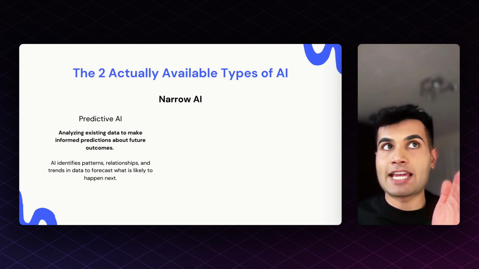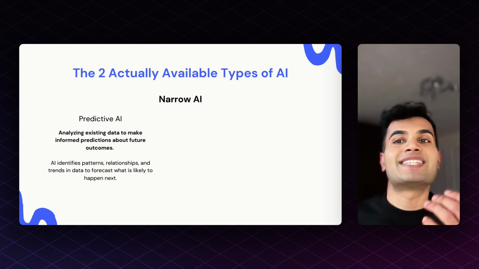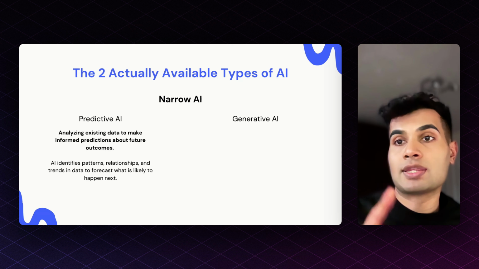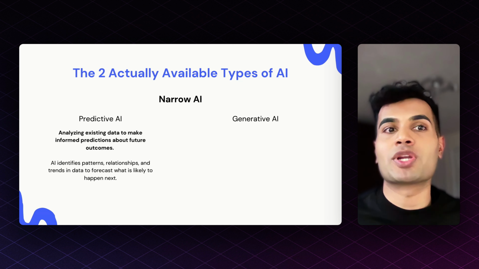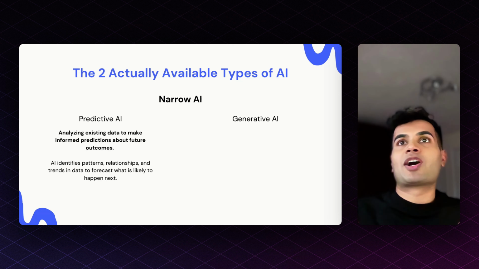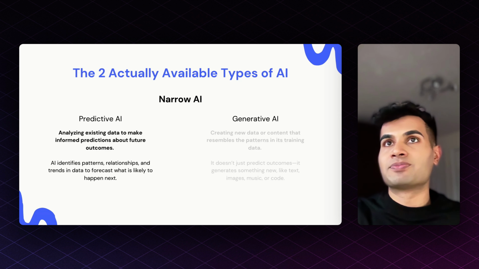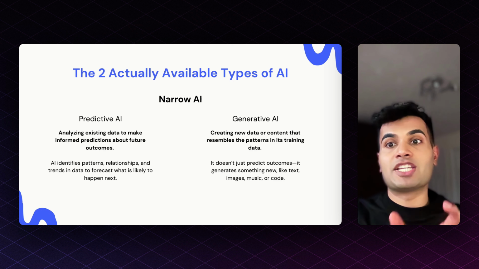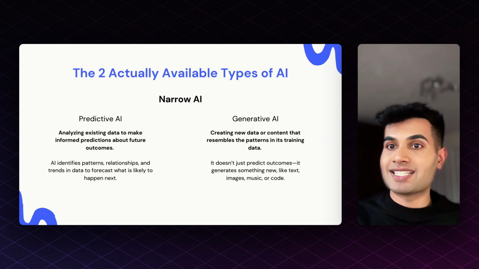Predictive AI, once again, it's in the word. We're using AI from a predictive aspect to say what could potentially happen, right? But then more importantly, the next pillar essentially became mainstream in 2022. And now when we think of AI, we think straight away of this one pillar: generative AI. Generative AI, like I said, it's in the name, it generates new things, meaning it creates new data or content that resembles patterns in its training data.